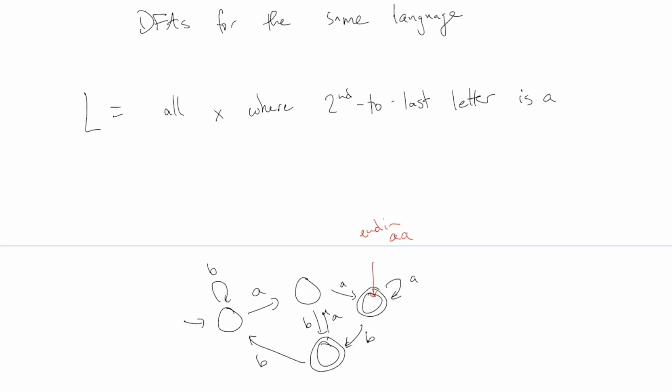And then this state would represent strings which end in AB. This should still be accepting because I'm trying to accept when the second to last letter is A. But if it ends in AB and you see a B, then it goes back as if there was nothing. If it ends in AB and you see another A, it should go here, which would then allow you to lead into here. This is a fairly complicated DFA, and I'm sure we could all come up with this on our own, but it might take you a few minutes of thinking. It's actually much easier to make an NFA for this language.